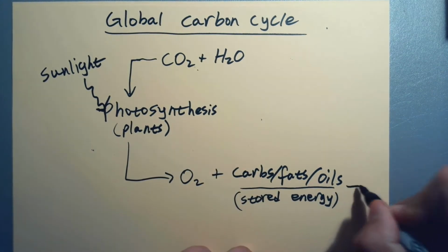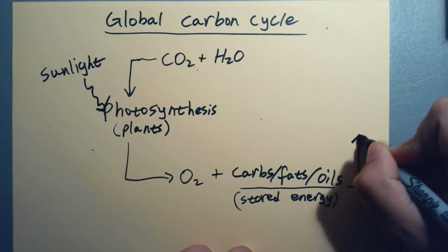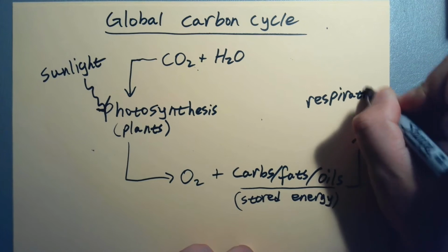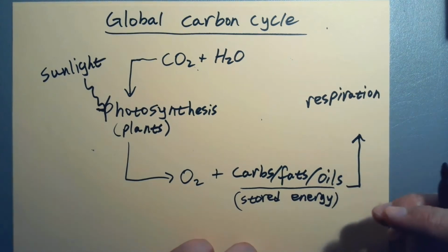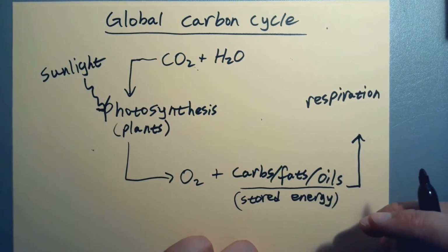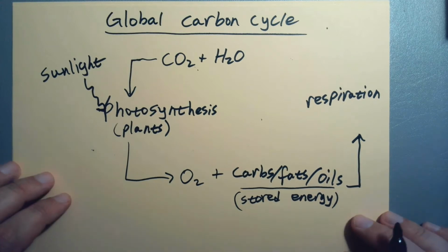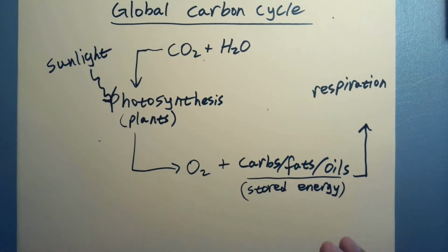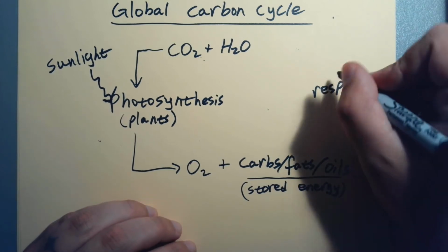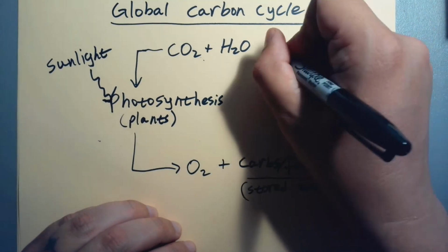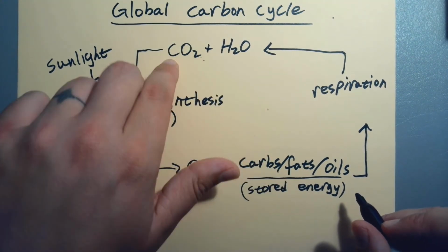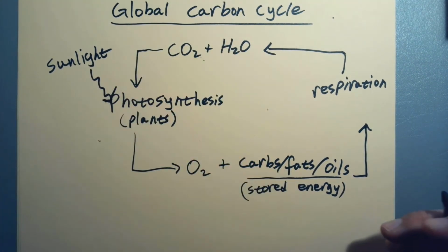And then what happens is respiration. So an animal comes along like me, I see a stalk of corn, and I'm like, give me that solar energy. Get over here. Yeah, you're not running away, stupid stalk of corn. And we eat it, and then we perform respiration, and we exhale CO2, and we produce water as well.